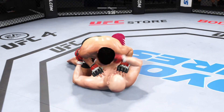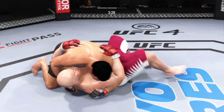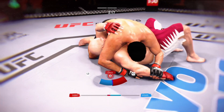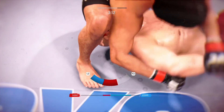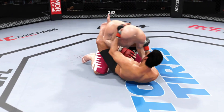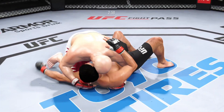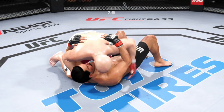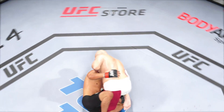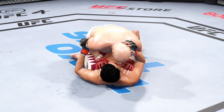Both fighters pretty comfortable on the ground, but you've got to be very careful hanging out here for too long if you're his opponent. Side control now — a lot of options at his disposal from here. Looks like he's isolating an arm to try to get a Kimura. Notice he'll step over the head to try to get the Kimura. In full guard, he's got to build his posture, get some damage off, move to half guard for more advancement opportunities. On the bottom, you've got to anticipate those movements — build a shield, get back to your feet, or dig an underhook to try to get a reversal or a sweep.